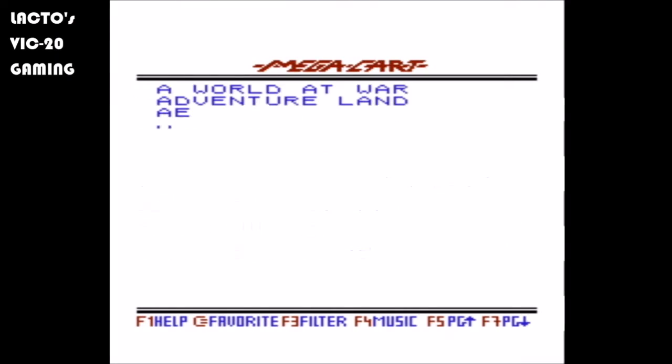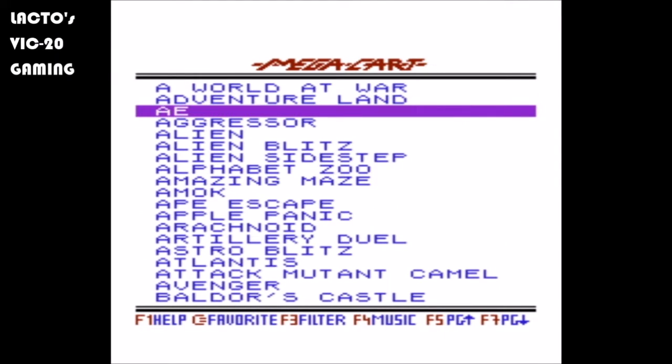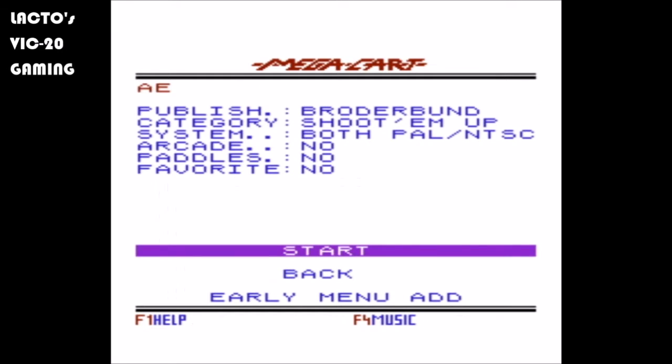It's also available on other platforms. I think I saw it on the MSX as well. I don't have a lot of information about the game. If you do, please let me know, because there's more ports out there, but I only saw an MSX version and this version on the VIC20. Not sure about a Commodore 64 version. Maybe the case, I'm not sure. AE, I believe that's a shooter. Yeah, so let's see how that works.